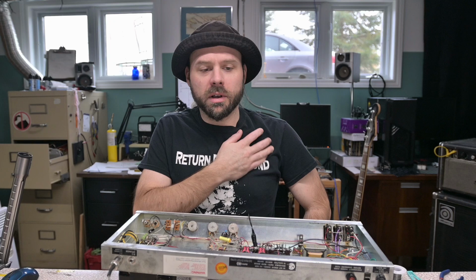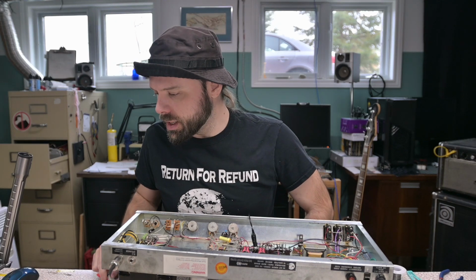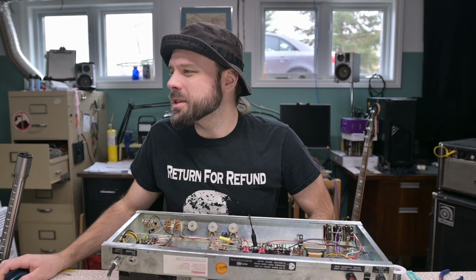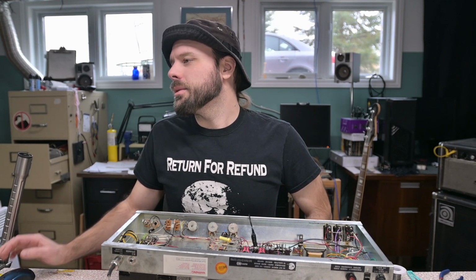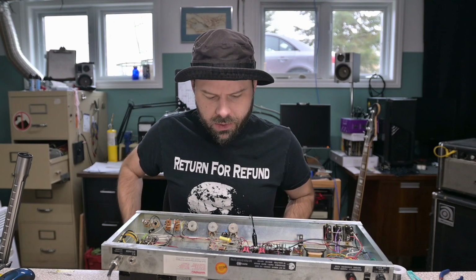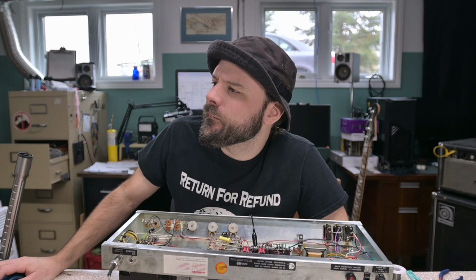The oscillation's back. I think that 12pF capacitor that was on there was just fine. It's just not enough capacitor to suppress the oscillation with whatever half-hour's design this is. Do I have any right to criticize? It's not like I know what I'm doing. Okay, so I want to do some experimentation here.